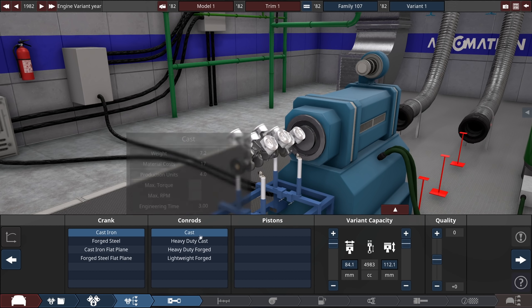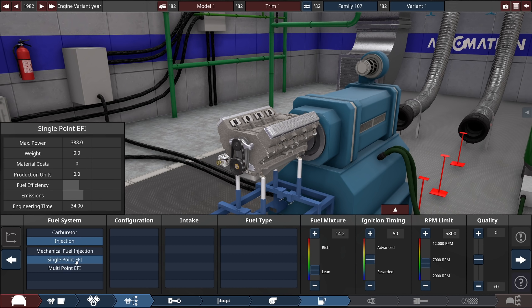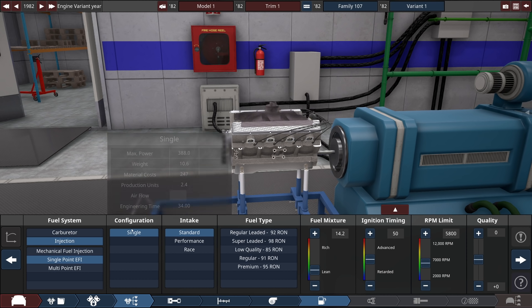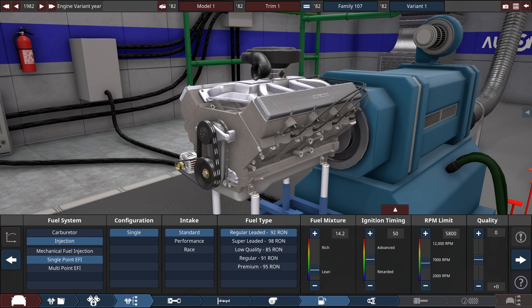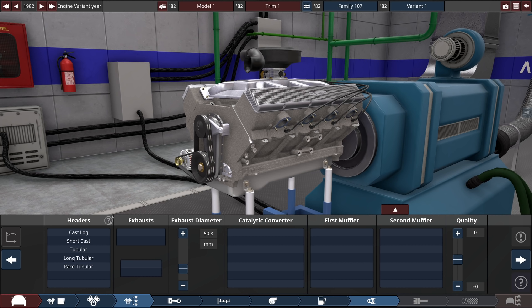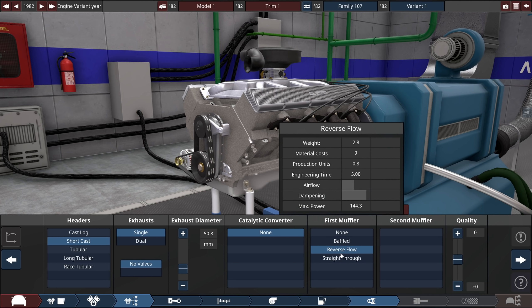In terms of power I don't expect it to even make 200 — that's really good enough for me. So we're going to detune it specifically to try and make it slightly more realistic. This is not going to be fast in the slightest. No turbos or anything fancy like that. You know what, EFI might be an interesting one — I hardly ever go single-point EFI, so let's do that with a standard intake. We'll go leaded fuel just because I want to rep the leaded fuel clan — it never dies.